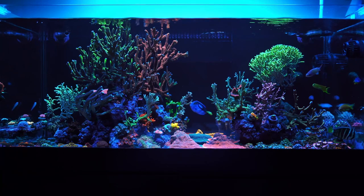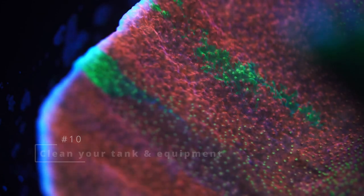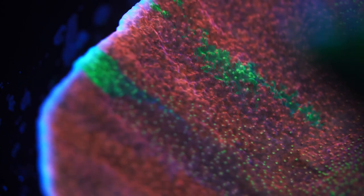Number ten on the list: clean the glass on your tank. Clean your tank, clean your equipment, clean those circulation pumps, clean the skimmer, clean everything. Every time I see someone post their tank online and I see algae everywhere, dirty glass, clogged pumps — just clean them. If you're going to be in this hobby, make sure everything looks nice. If someone living with you sees a dirty tank, they'll want it gone. But if it's clean, organized, and the fish look beautiful, you won't have that problem.